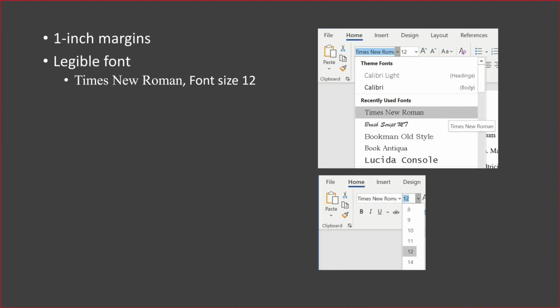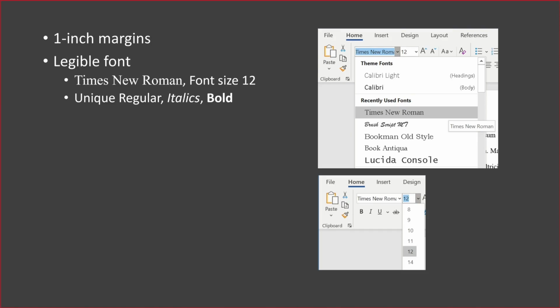Both of these things are pretty easy to change, again, in Microsoft Word. From the Home tab, which is the default tab when you've opened a Word document, it's going to be one of the first options. You'll just go into the drop-down and choose a different font style. So you would choose Times New Roman, and then in the drop-down next to that, you would choose the font size 12. The important thing about having a legible font, whether it's Times New Roman or another one like Garamond, is that it needs to have unique regular fonts, italic fonts, and bold fonts.